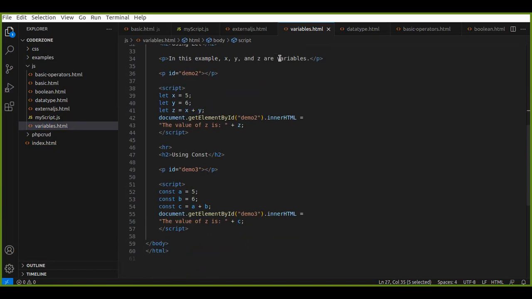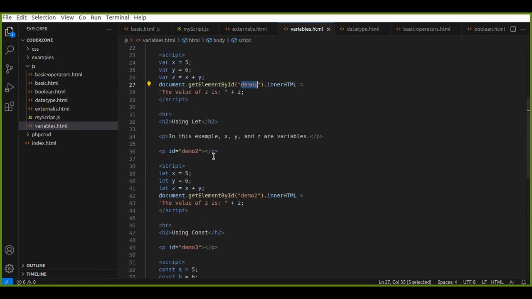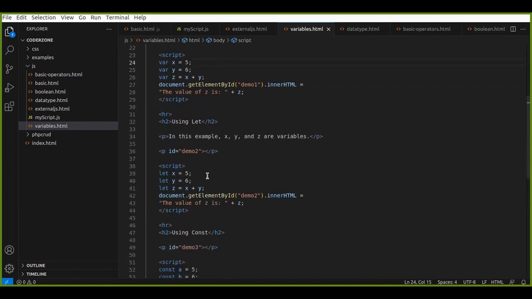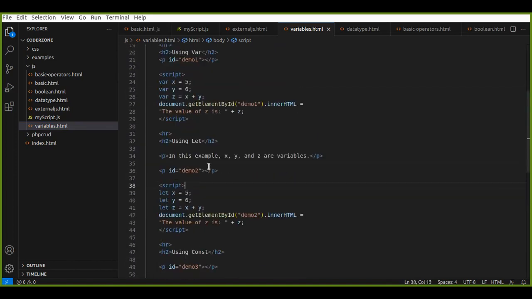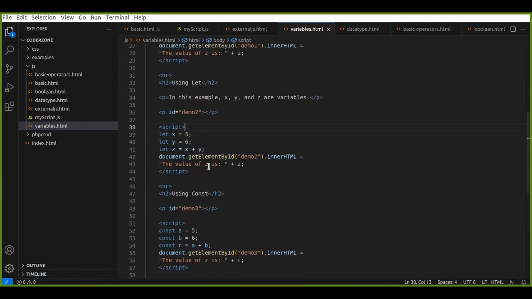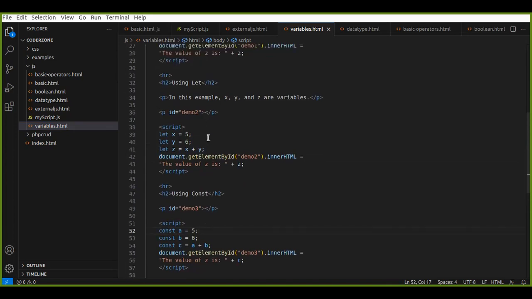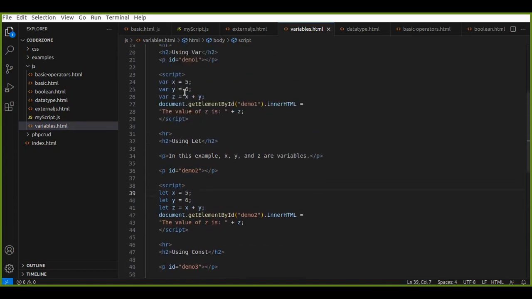The value is the same, but the idea of the variable declaration is different. Here it is treated automatically, here it is a let, and below is a constant. If it is a constant that does not change at any time, we go with const. If you want to change it, it's a variable, and then you can use either let or var.